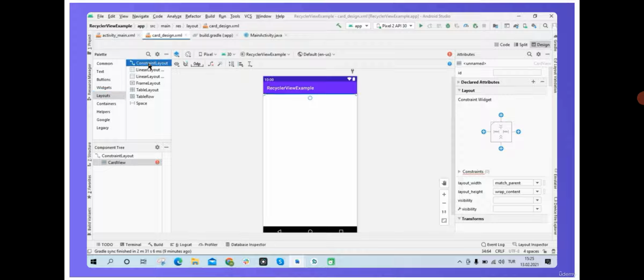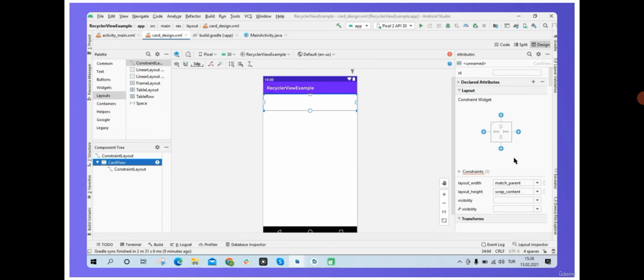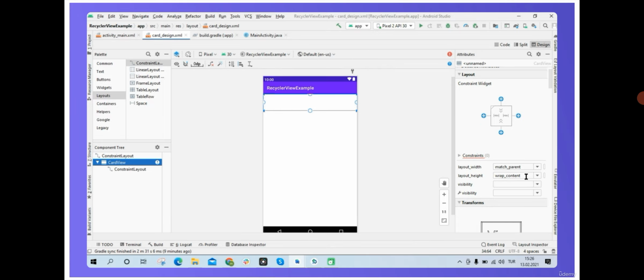You follow? So for this, I'll choose one more constraint layout from the palette and drag and drop it into the card view component. So now let's determine the height of the constraint layout component. I'm setting the layout height value to 75 dp. We must also set the layout height of the card view component to wrap content.